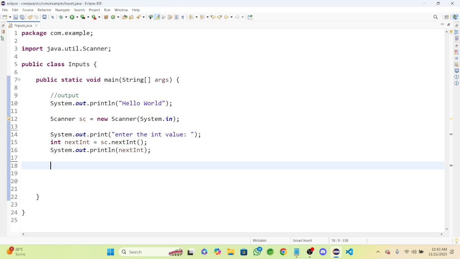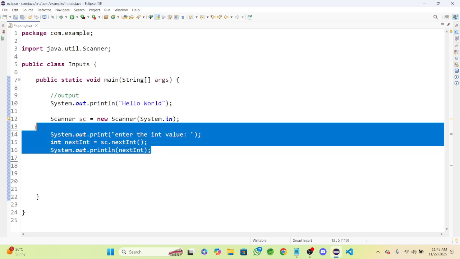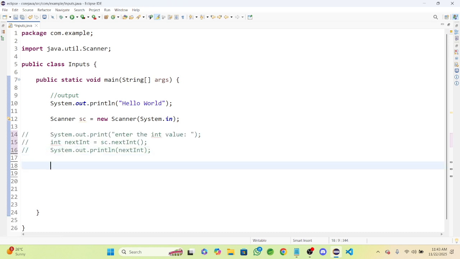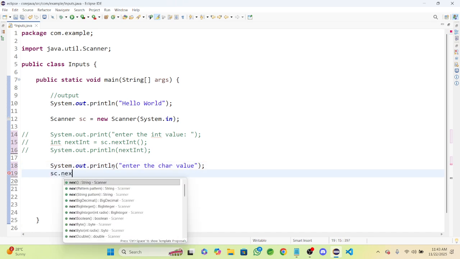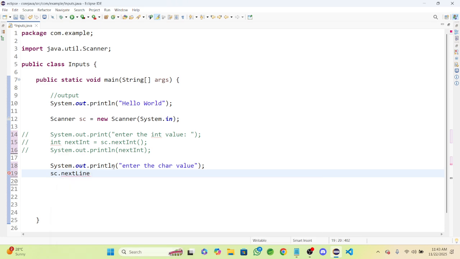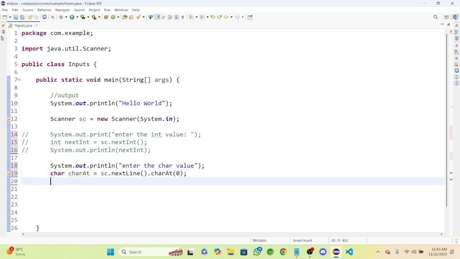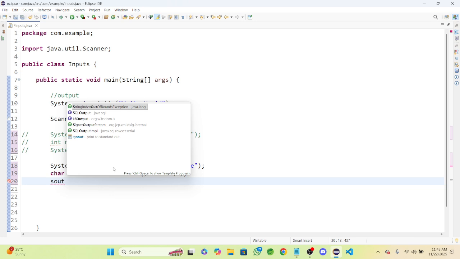Just assume that there is no int type, and I want to use the char type, right? Just ask the user, enter the char value, then sc.nextLine().charAt(0). Then store that in the same data type with a variable, then print it.